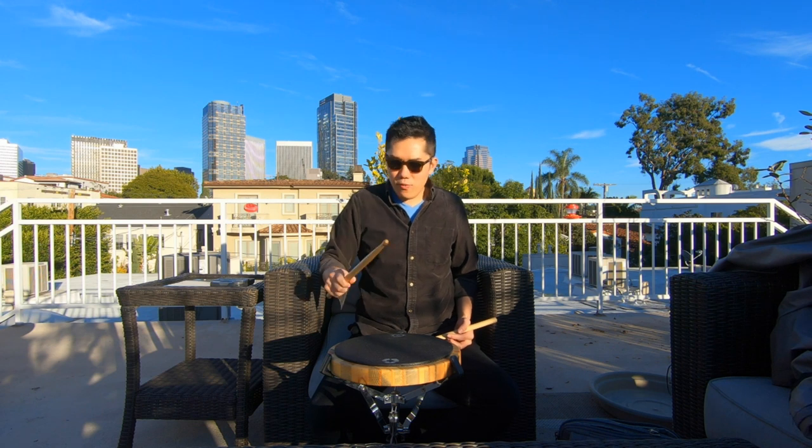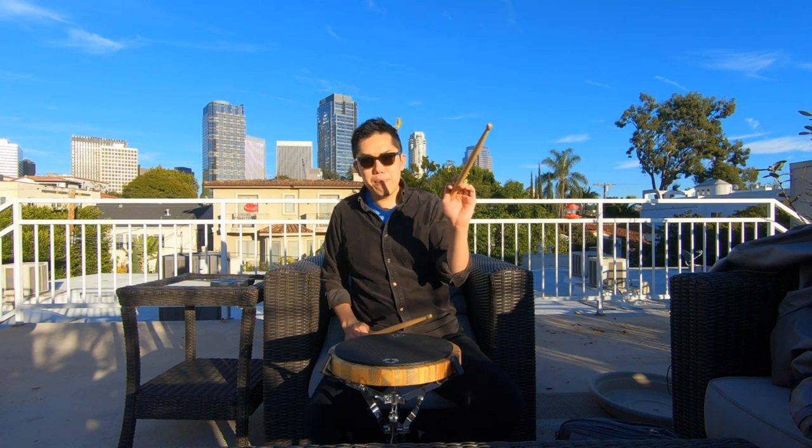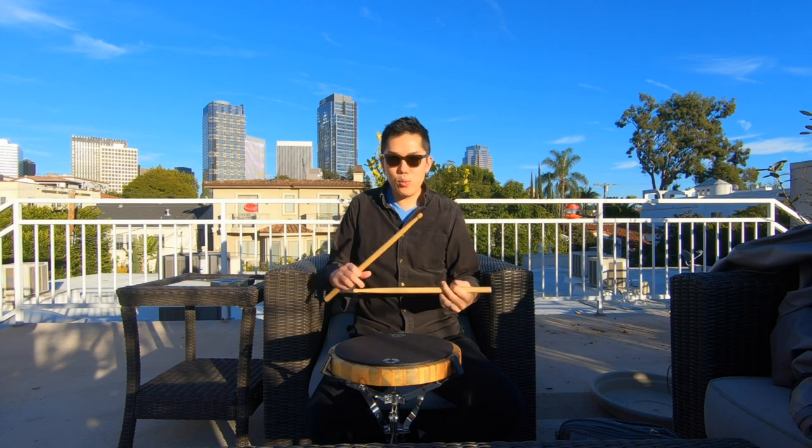In the right hand, you've got your basic note, and then you open up your palm a little bit — you hold on to the stick with your fingers, because that helps you. The same attention you place on sound quality applies to backsticking. A lot of times people ghost their backsticks, but you want to get decent sound quality on the instrument when you backstick. You practice going from the open to the close position. In your left hand with traditional grip, you pull your fingers down and play with the back or butt of the stick.